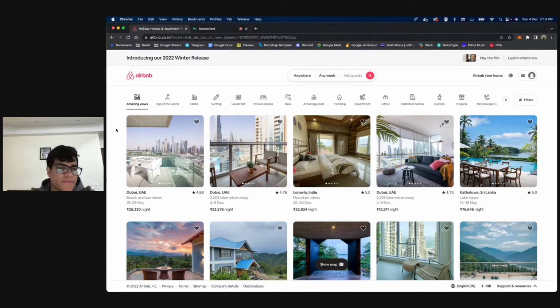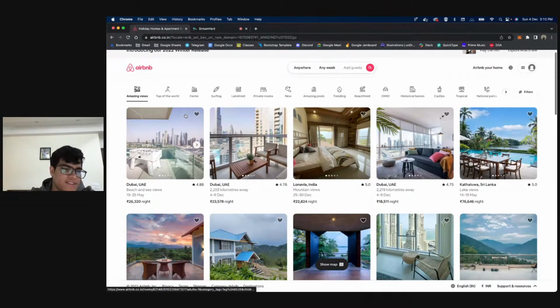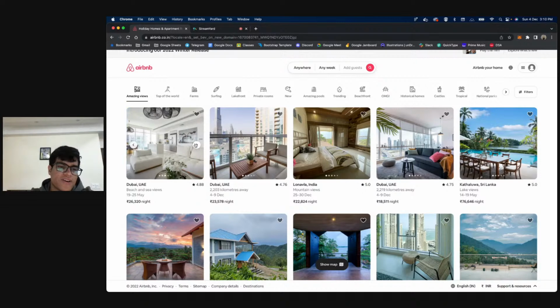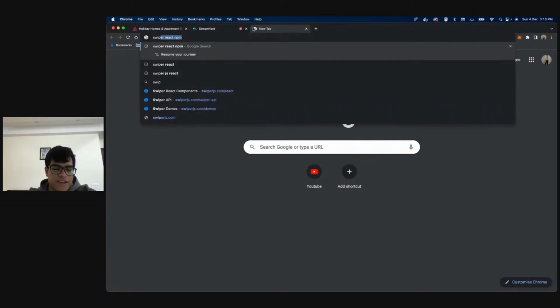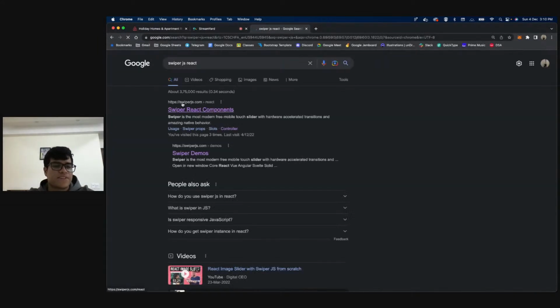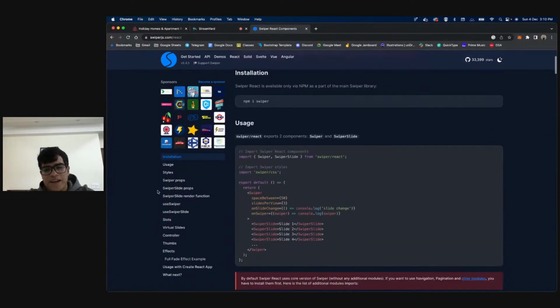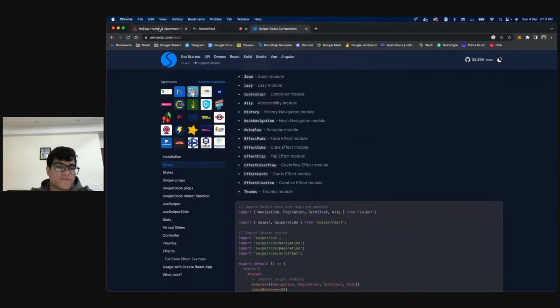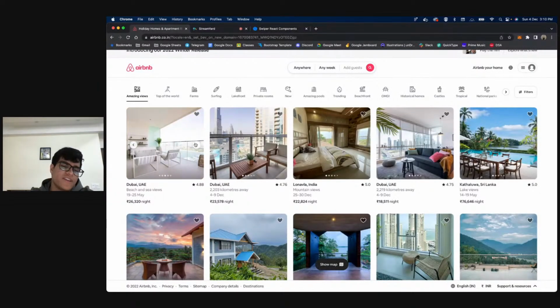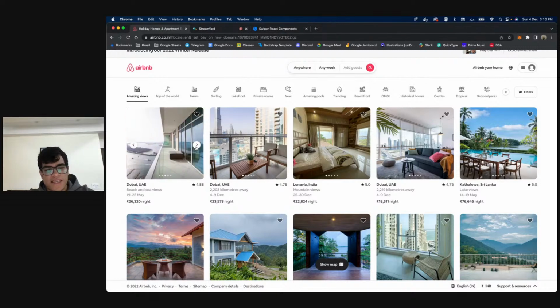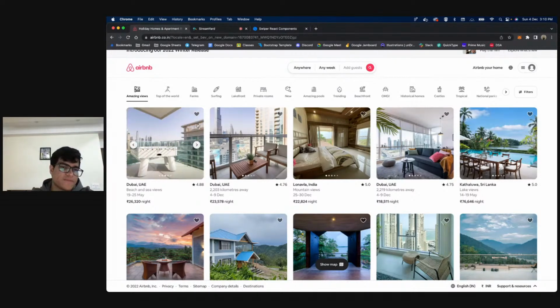But yeah, okay. Anyway, then we come to the cards, and this is the main thing that we will be implementing. We will be implementing these cards using a thing called Swiper.js. It's a React library, and it's not a React library, it's actually a JS library, right? It's a very beautiful package or library which allows us to make such beautiful carousels, right? You can use any carousel that you want to, but Swiper.js is something that I personally really enjoy working with, right? It is one of the cleanest, and it has a really clean implementation as well.